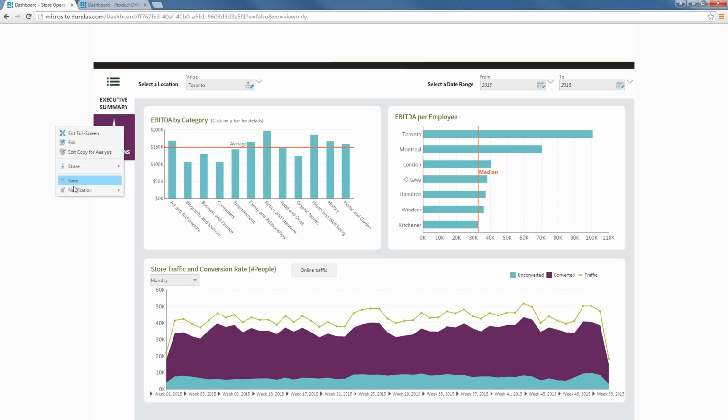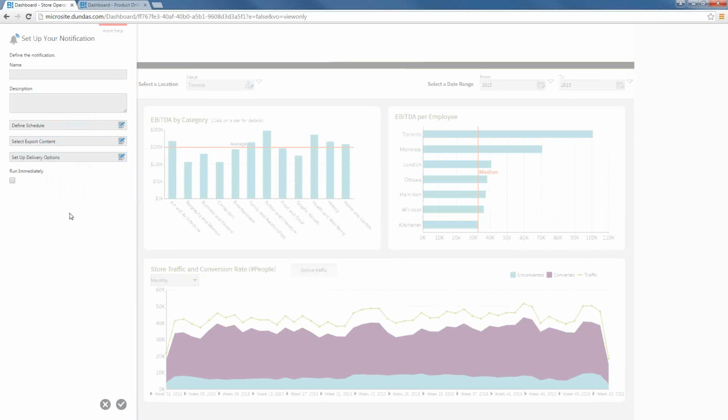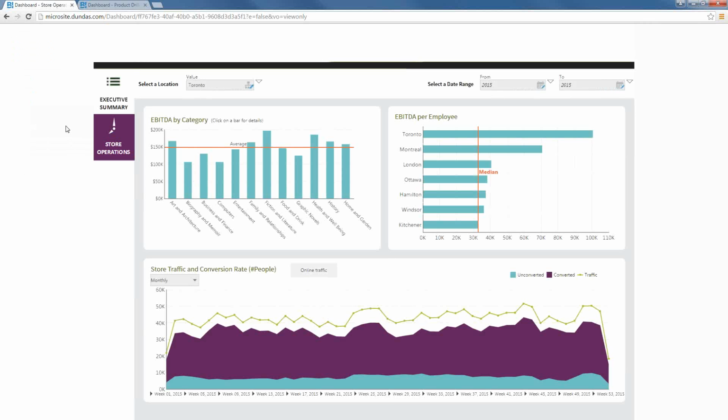If you want to schedule this to be delivered periodically, you can always schedule these dashboards to be delivered to a user or a group of users, either through an email or create a file on the server. You can also send a text message, for example, to different users with this dashboard. So those are some of the key ways in which you can actually communicate and share your findings and dashboards with other users.